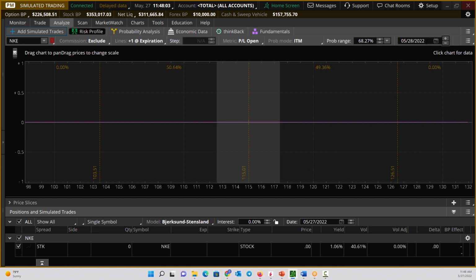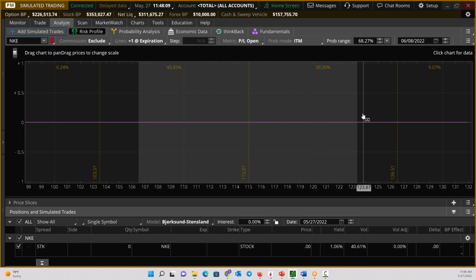But that's between when and where, right? So we can change the date and it will give us the statistical range probability. See, that's 68% total. In fact, let's put this right here, let's just stack those on this edge and stack these on this edge, and you'll see that shaded area is 68%. So it says Nike's right here, but between now and June 8th, it could be anywhere up to about 123 is its best upside possibility. And down to 106 is about as bad as it's going to get. Statistically, that's where it's likely to be.